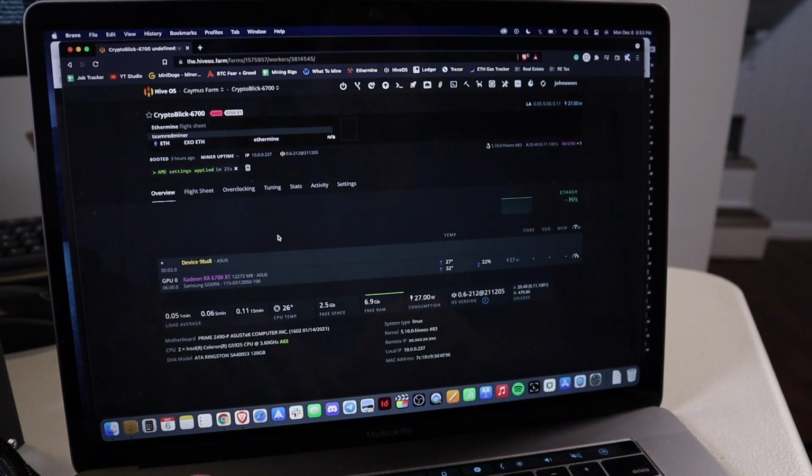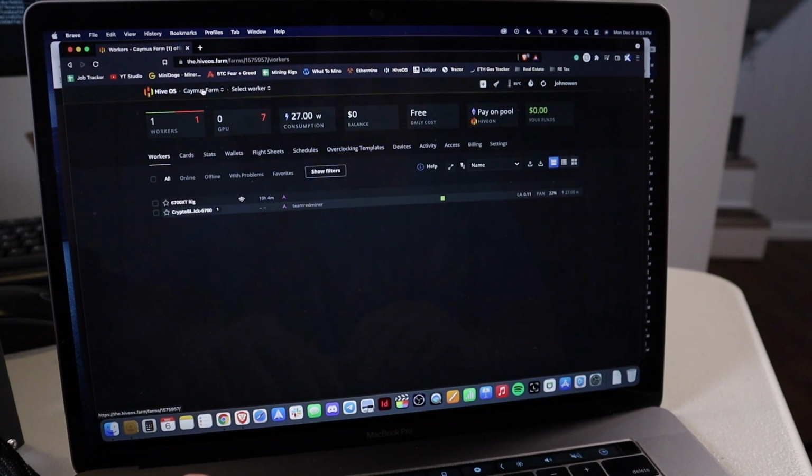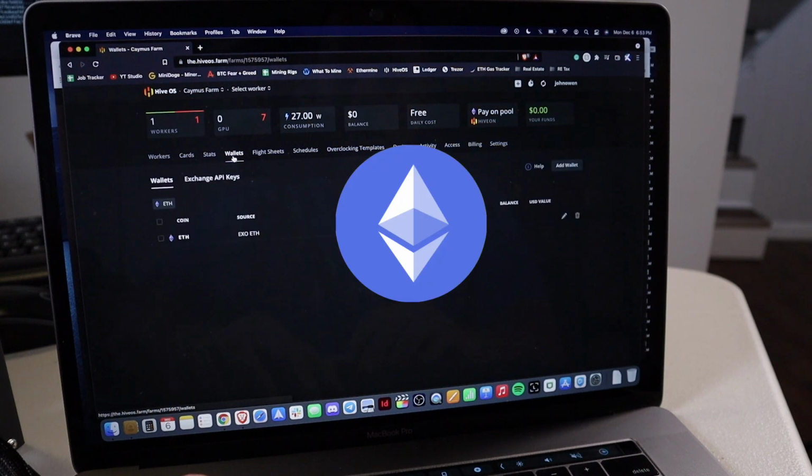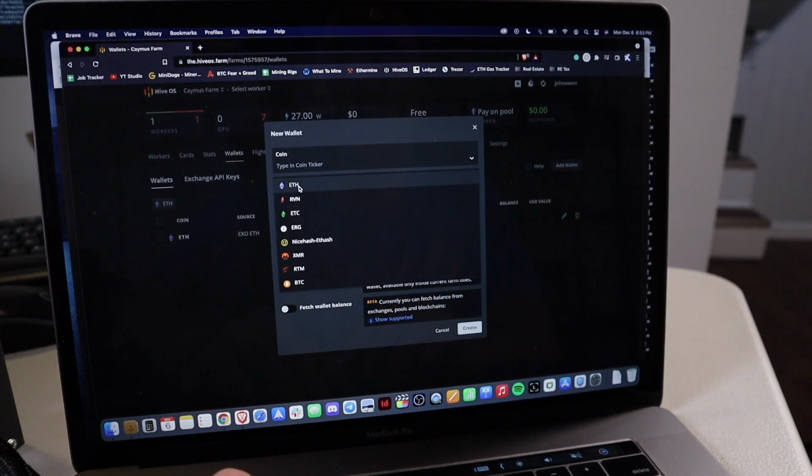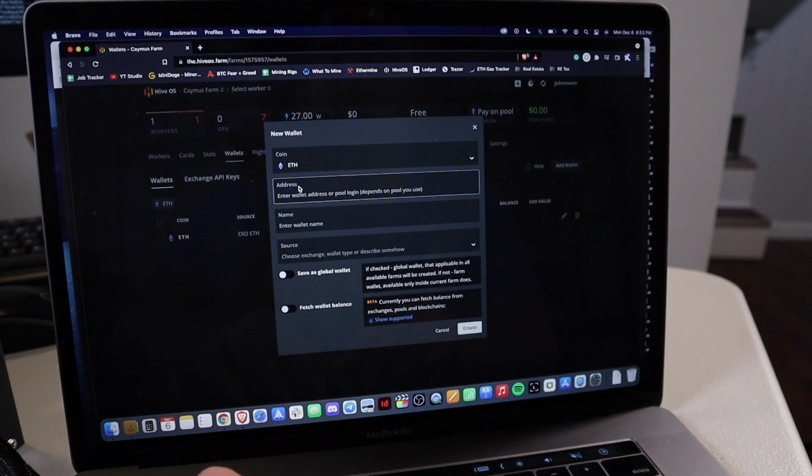And what we're gonna do here is we're going to first, let's create our wallet, okay? So come back to your farm. You're then going to select wallets. All right, and then I already have one set up because I've already been using this with another rig, but I'm gonna click on add wallet over here to the right. And then you're going to select the type of cryptocurrency that you are going to be mining.